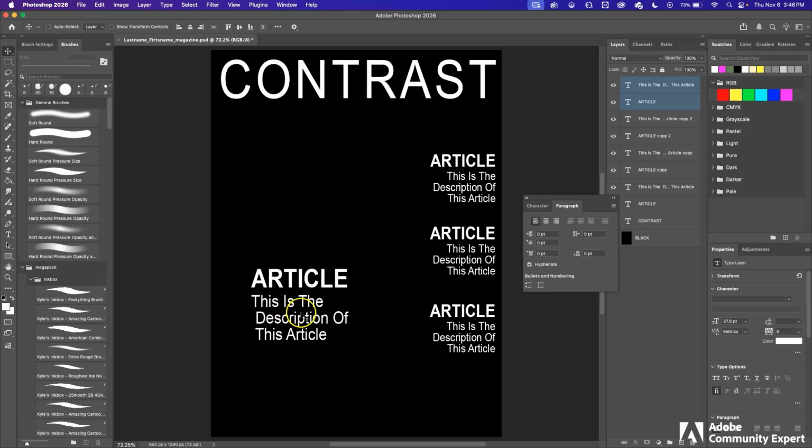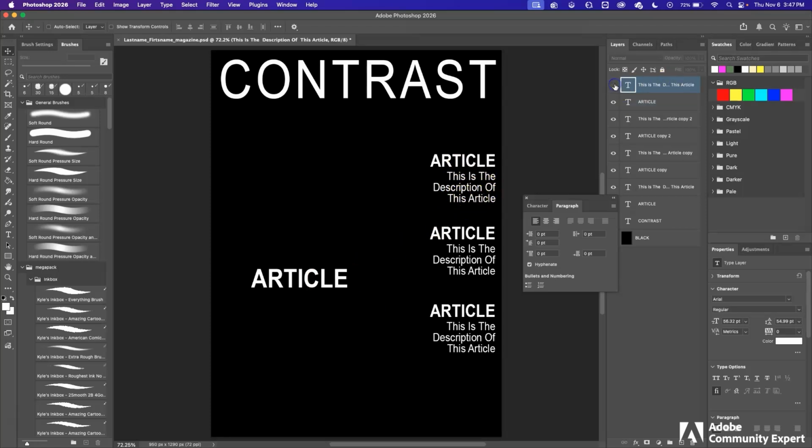When the text is on the left side, we want to use Left Align. When the text is on the right side, we want to use Right Align. Notice that there's some space right here on the left side where the D and the T are. That's because there's a space there that I did not remove when I created the text on this side.